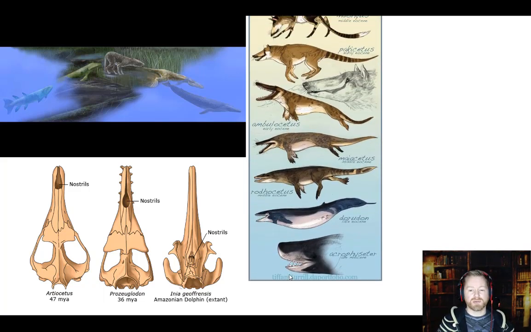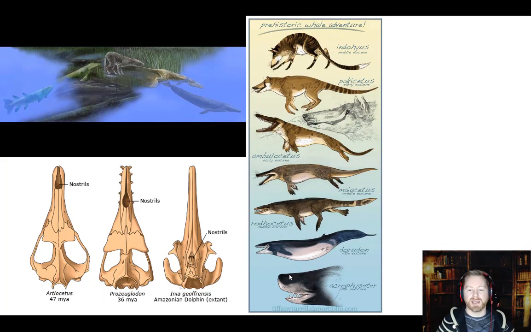So this is all an artist's rendition, but I think it's pretty neat to look at. Some of the ancestors of the modern-day whale. So you start here, you start going back in time, you'll see that they used to have back legs for standing and walking on land. It's where they started. Over time, they just didn't need it. It became a vestigial organ. Evolution selected against it being there, so the hind legs faded out over time.